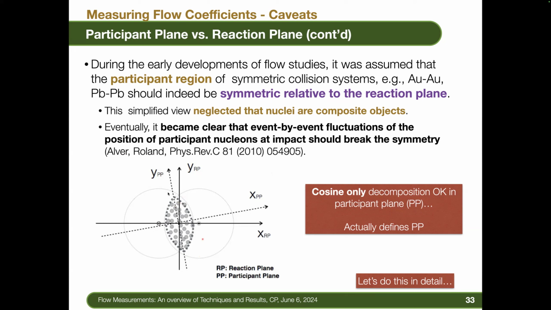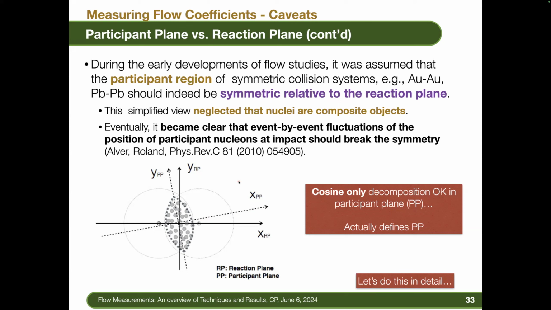It will depend on where these partons or nucleons are actually interacting with one another. In this cartoon, you see that in a given collision, this interaction and collapse of the parton or nucleon wave functions may not be aligned perpendicular to the reaction plane. But when you do a Fourier decomposition, you can always rotate it to consider a system that would be symmetric. This leads to the notion of a so-called participant plane, relative to which the sine Fourier decomposition would vanish, and we would be left only with cosines.